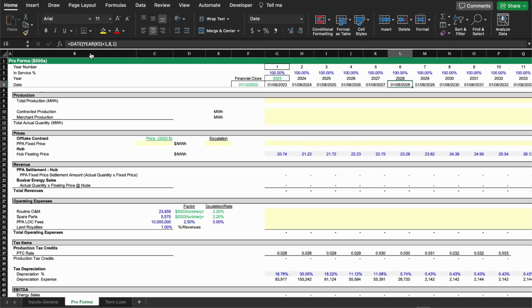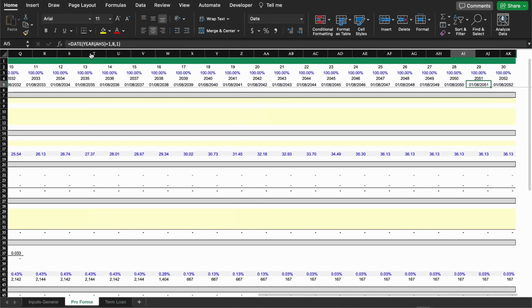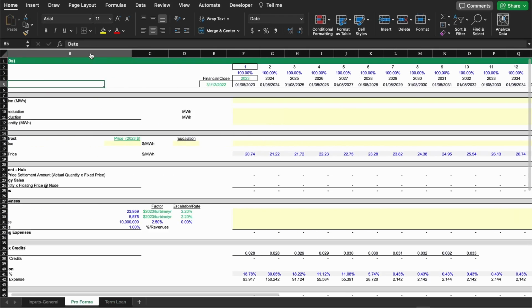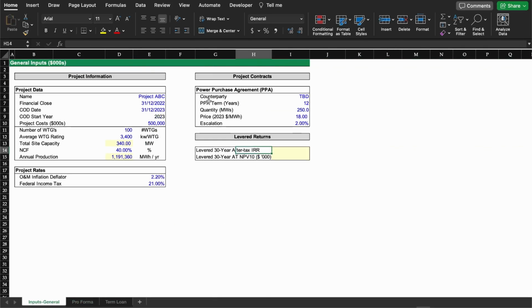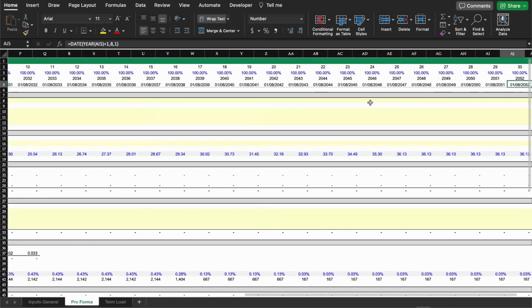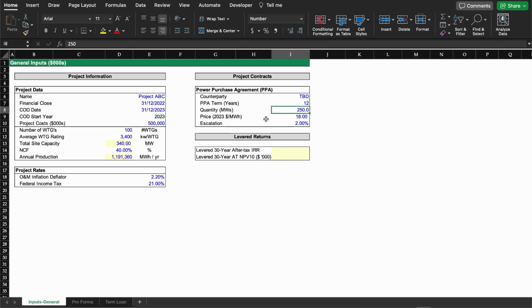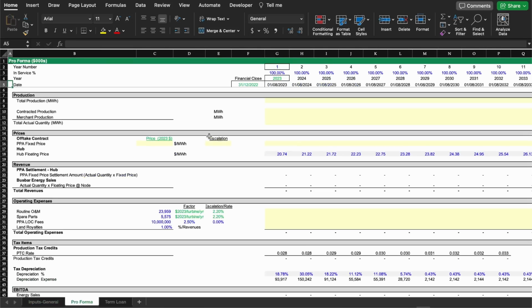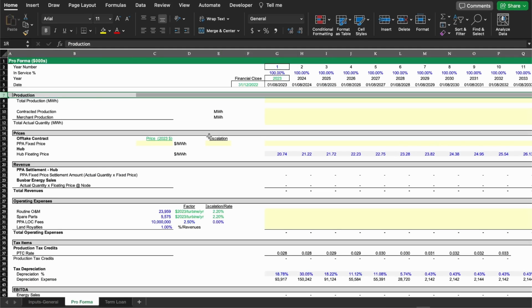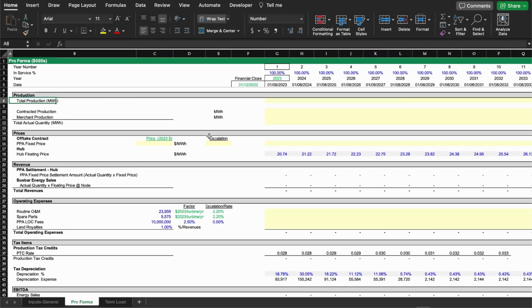So I'm going to go now to the last period and see where we land. So we have a 30 years period here, and that's the first thing that gets my attention. If you go back to the PPA, we have only a 12 years PPA, right? So we have a 30 years period here, but we only have a 12 years PPA, and the PPA is for 250 megawatts, and we have a 340 megawatts capacity plant. So let's see what's going to happen here. There's something already that I have to start thinking of how to address. Let's go to production now. So the first thing we need to bring here is the production, right?